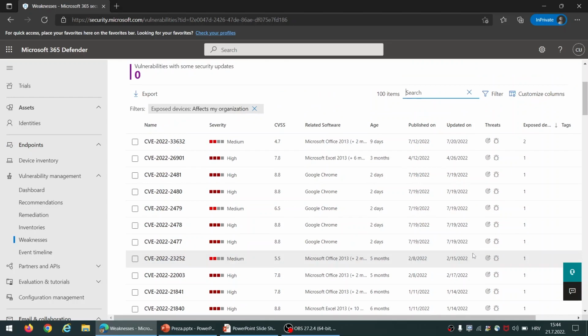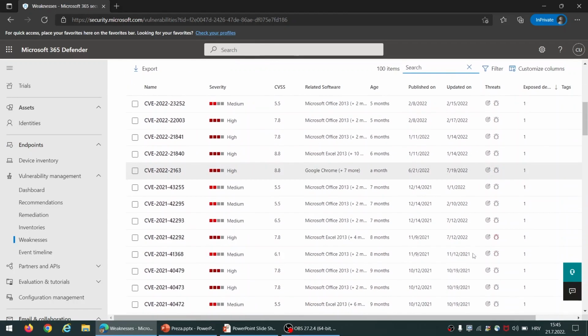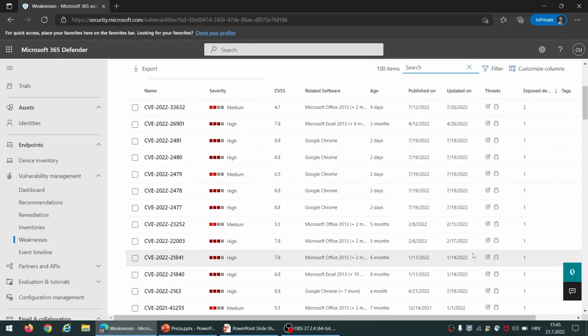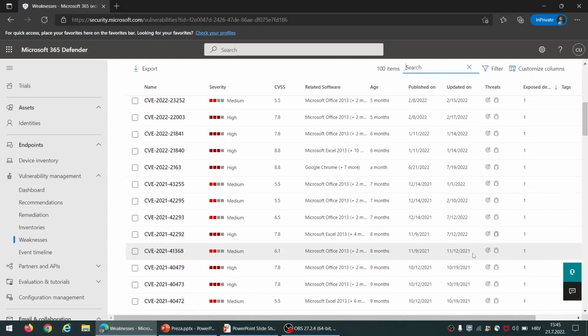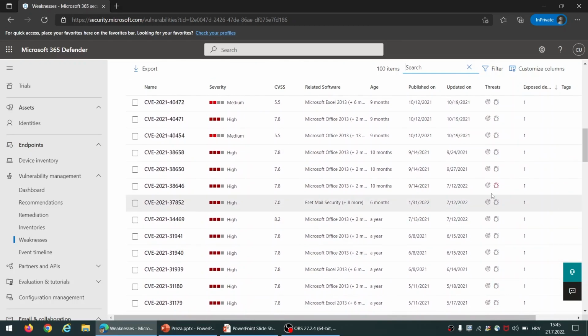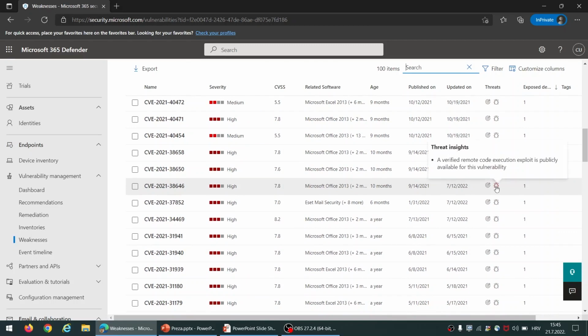Threat insights will be highlighted in a red color if any public exploit is available for that specific vulnerability. Let's try to find some vulnerability with highlighted threat insight. Here it is, this one.